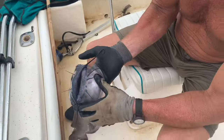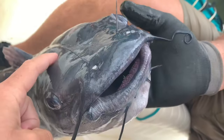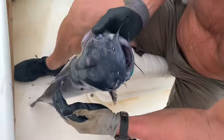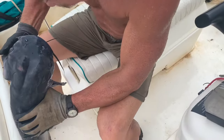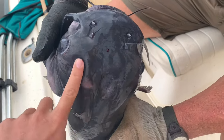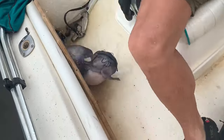Now look at this meathead thing. These bite harder than all of them, other than like a polliwog, pound for pound. And you can see the darn muscles on your head. I didn't get any of this on camera because we were in the water, and I ain't got my GoPro. Look at the muscles, though. Looks like a hyena. Looks like some butt cheeks right there on his head, but they bite so hard.